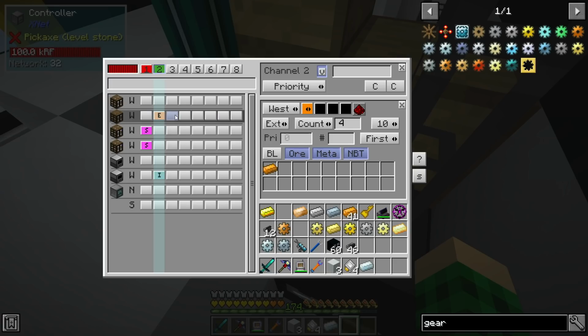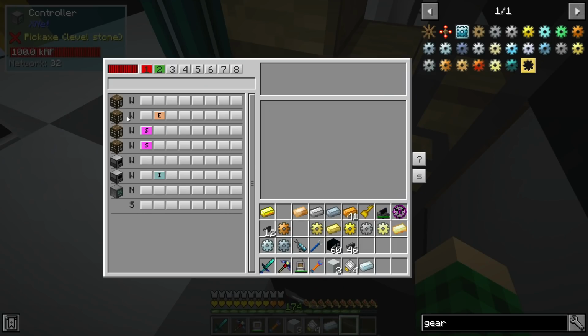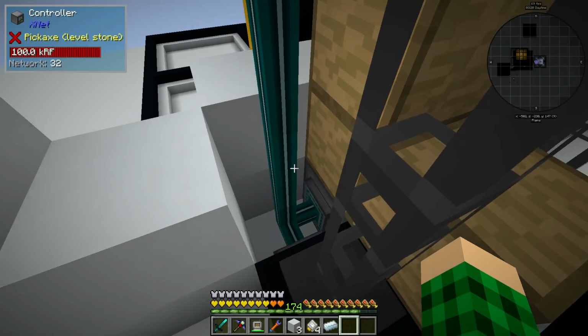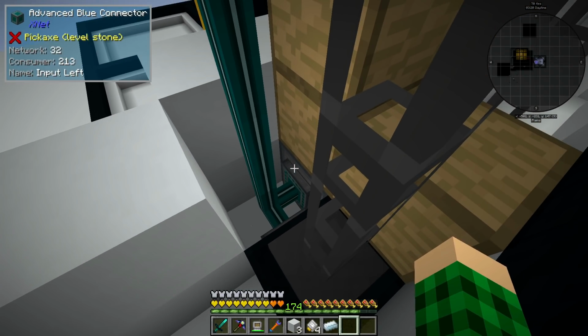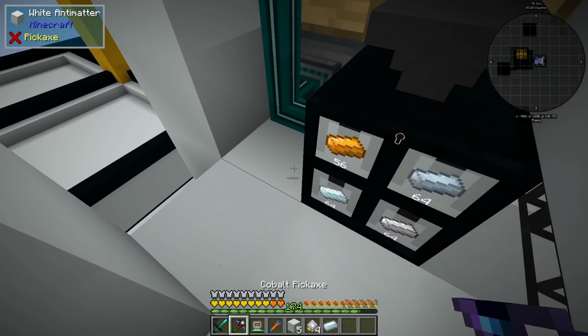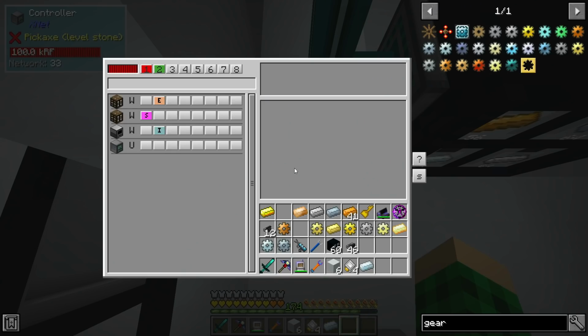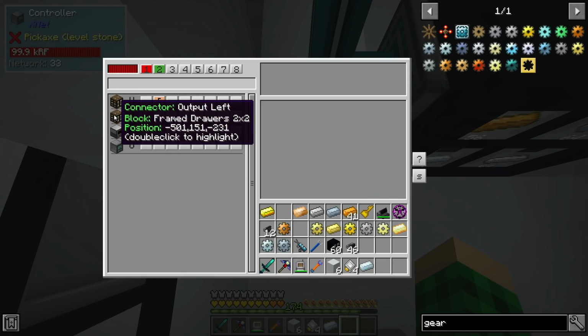So what we then need to do is we need to set up multiple of these for each one. So we need 4 for each drawer and we need 1 sensor channel. Can we even do this on the same thing? I think we might need 2 controllers. Yeah, we need 2 controllers, I think. So we can put it right down here, hopefully. So if we do that, you should keep the same things, right? Yeah, input left, output left.